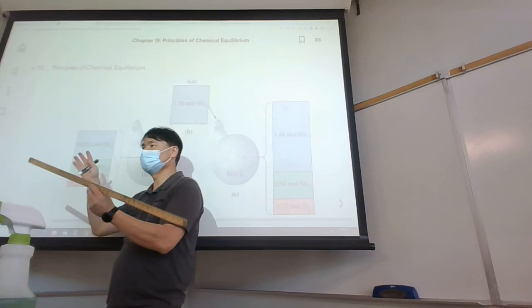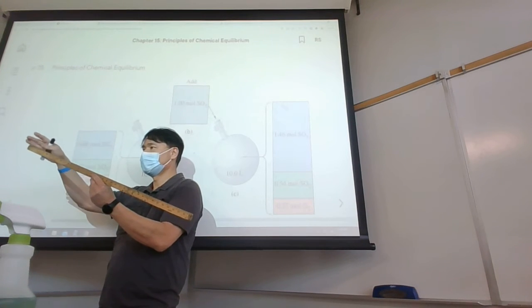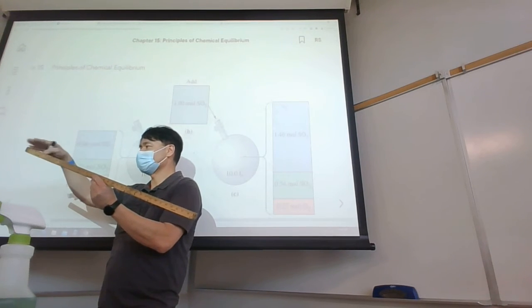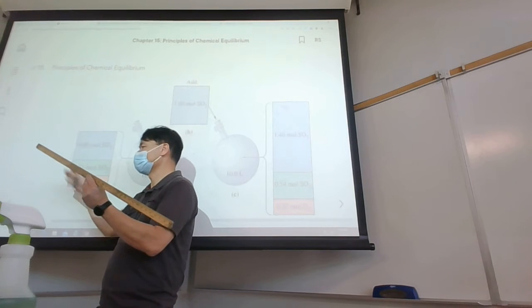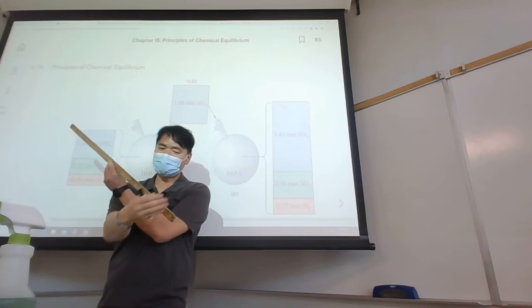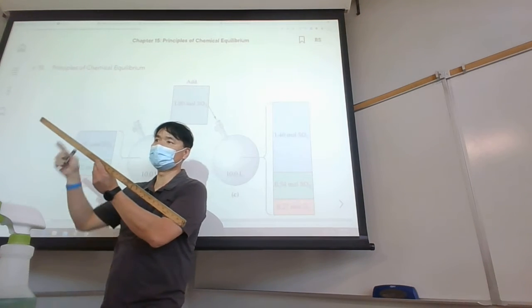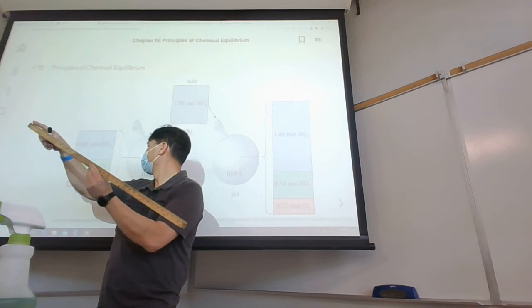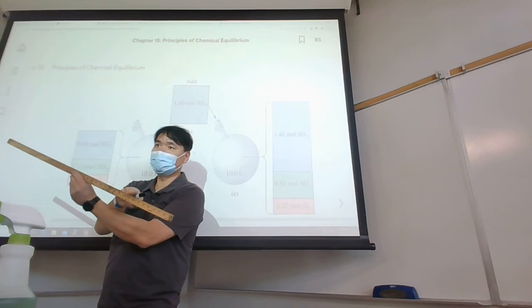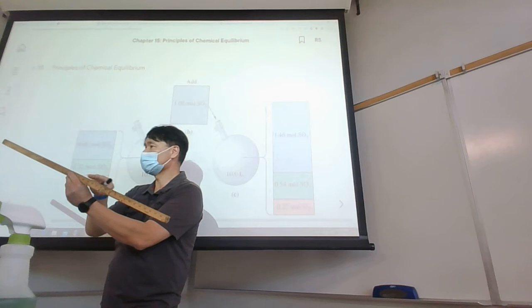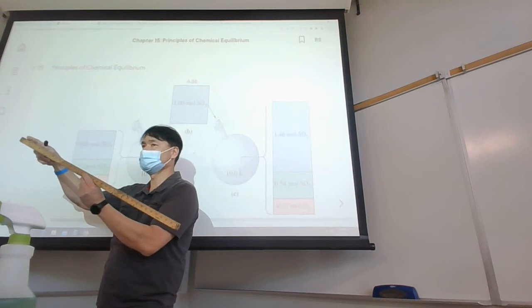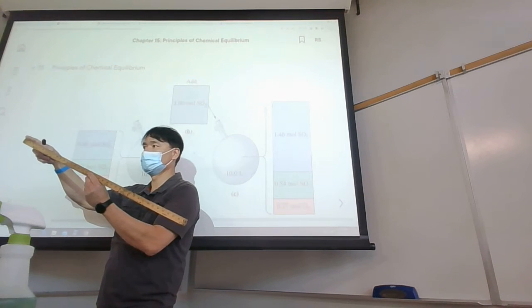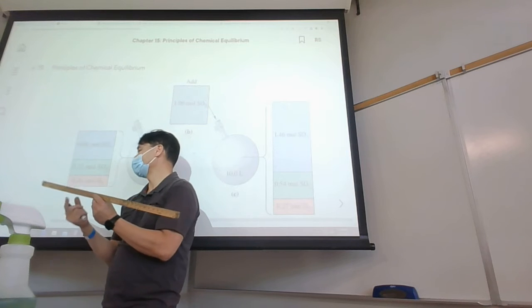Once we reach this equilibrium, then there's no net change. So the amount of SO2 and O2, which is up here, and the amount of SO3 don't change, but what's happening is there's SO2 and O2 rolling downhill, but at the same time, there's 2 SO3s going back uphill to react. And so this is called a dynamic equilibrium.